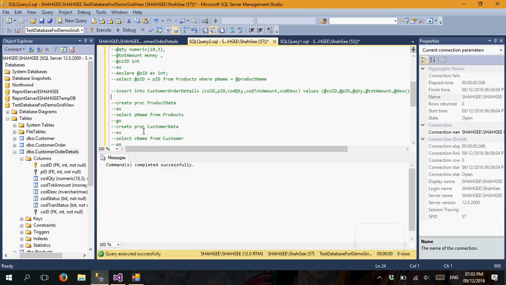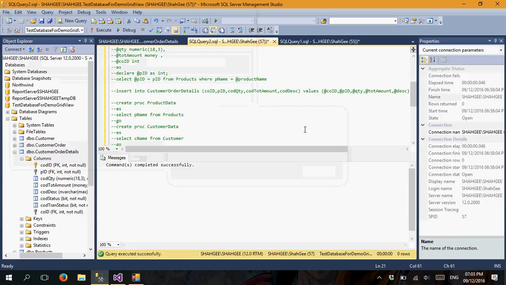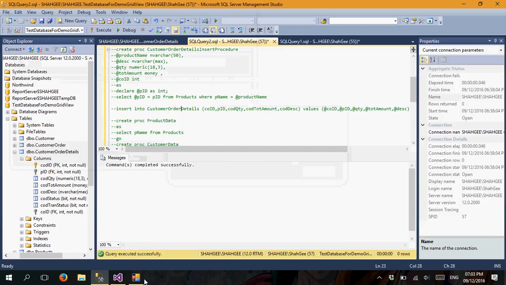The error is cannot insert the value null into column PID table. Column does not exist. Customer order detail. Column does not exist. Okay. Customer order detail.